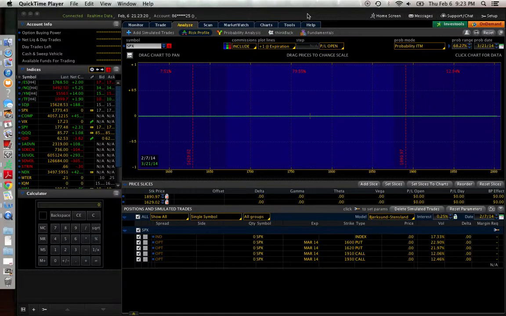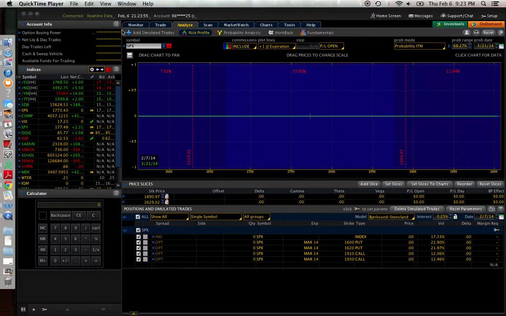Okay, option traders, good news for us today. I was actually able to get out of that trade and make a very small profit. But it was good because I was in a situation where I didn't want to be in the trade anymore, and it didn't really matter what my strategy was. All I knew is I was in the trade too long and I wanted to do something else. So I'm going to show you what happened.